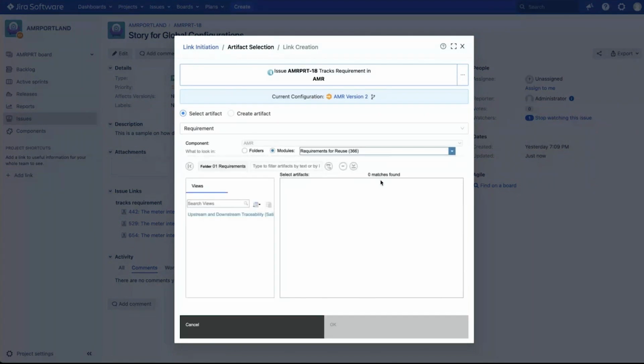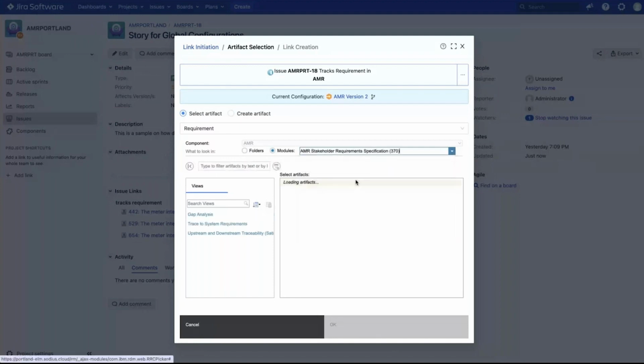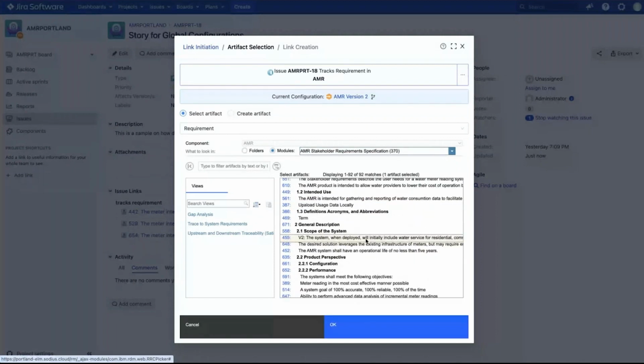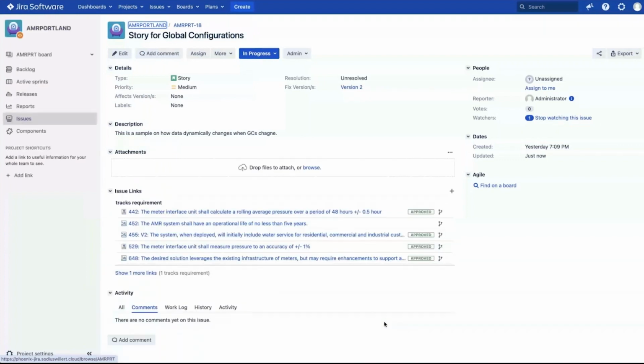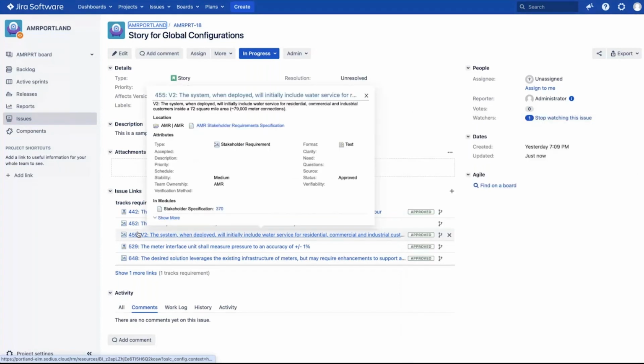So I can go ahead and pick a module. Let's just pick a random module here. And I can pick requirements in here and create relationships to those dynamically and get details about those as well. And so we have access to all those artifacts, all those details, and we create links relatively easily and simply.